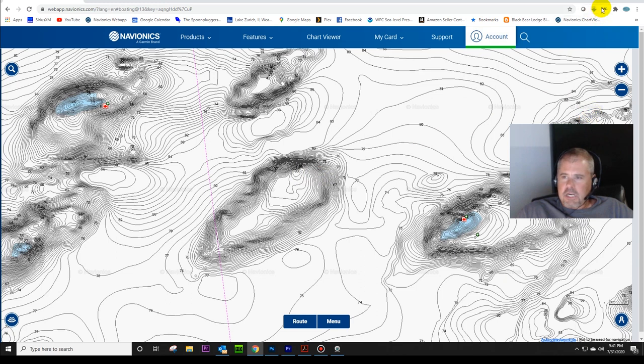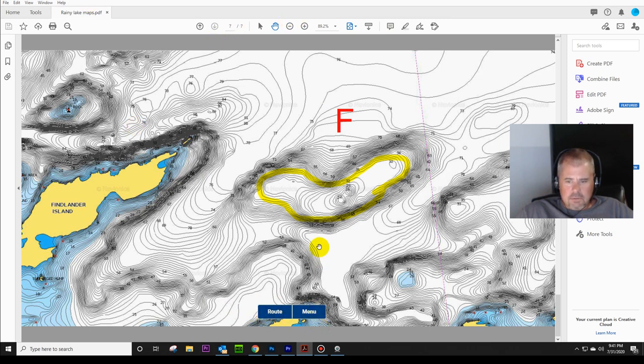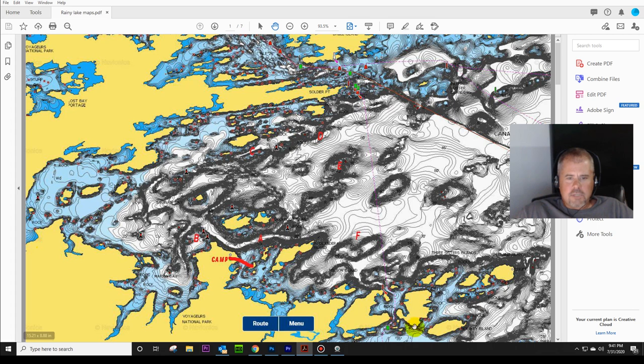Let me just wrap things up. I already have these areas done - I saved these screenshots as JPEGs. I did an overall screenshot and went into Photoshop to put fonts and text in. I've got these saved, printed, on 17 by 11 sheets - big sheets of paper I can hold in my hand. I'm old school, I like holding this stuff in my hand. I've got all the maps identified here as A, B, C, D, E, and F - that's six spots to fish.